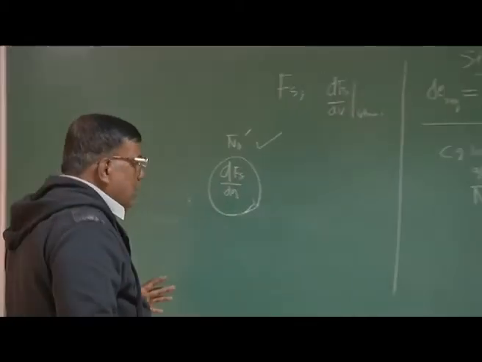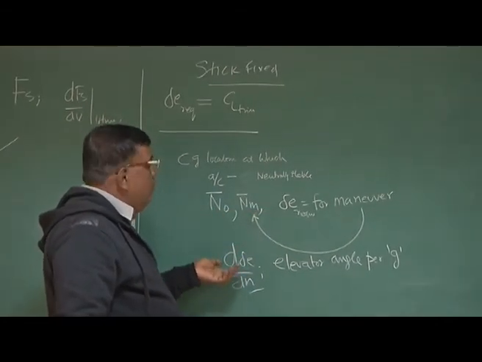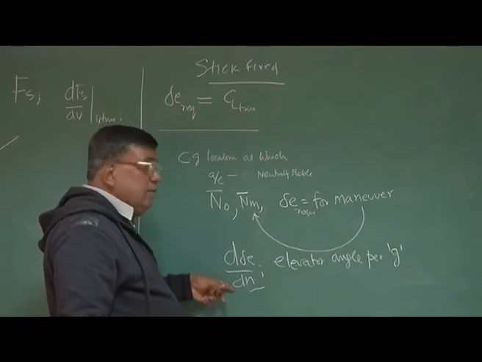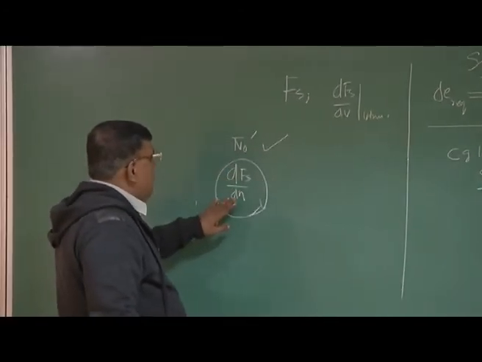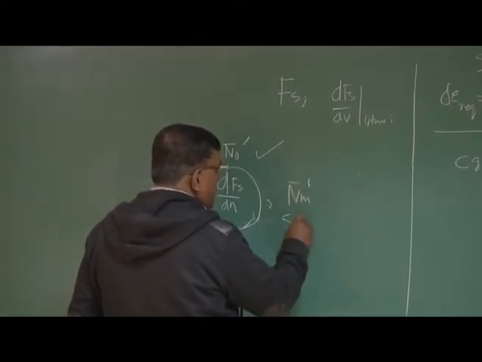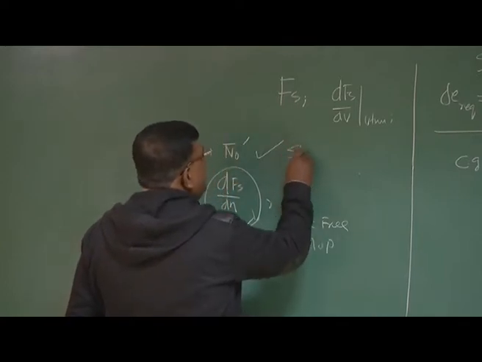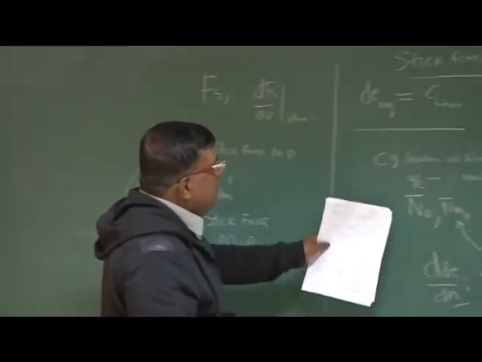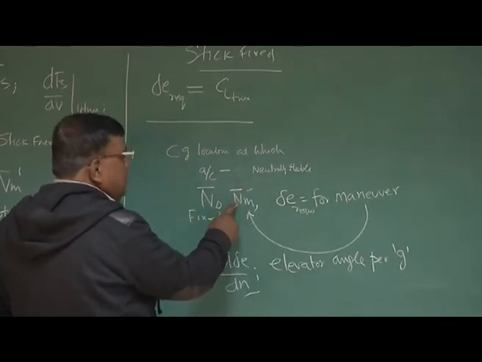Okay. So what we have calculated there is the maneuvering point using the d delta E by dn expression. We put d delta E by dn equal to 0 and found out the xg location at which d delta E by dn was 0, and that is the maneuvering point. Similarly, we will now try to find out dFs by dn, and we will find a stick-free maneuvering point. This is called a stick-free maneuvering point. Like this was called a stick-free neutral point, and this was a stick-fixed neutral point, and this is a stick-fixed maneuvering point.